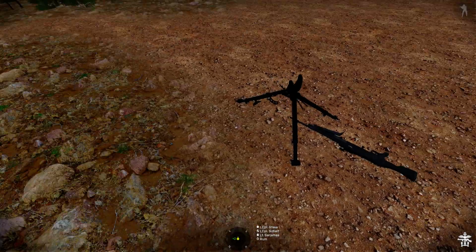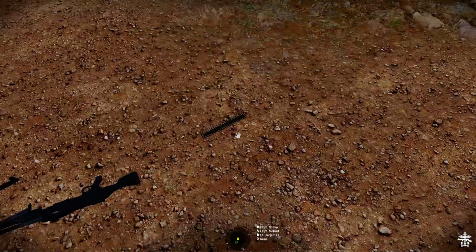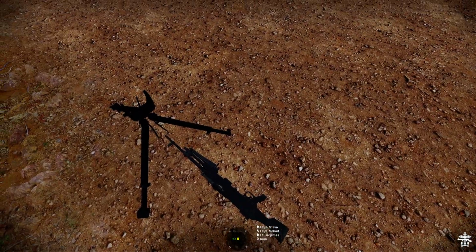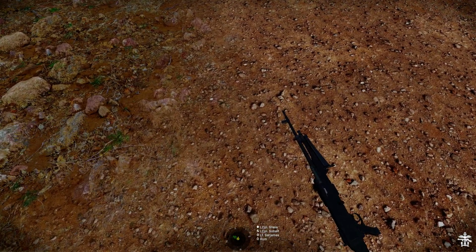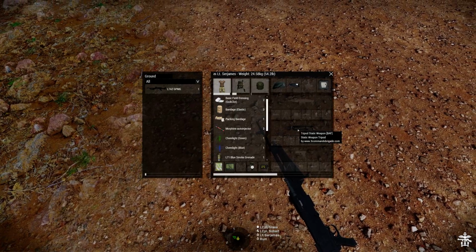So okay, it's dropped the 2 components. So now what we're going to do is there's the ammunition as well. So we're going to pick up, we're going to take the statics. That puts it back in my backpack. There we go. So it's back on my back.